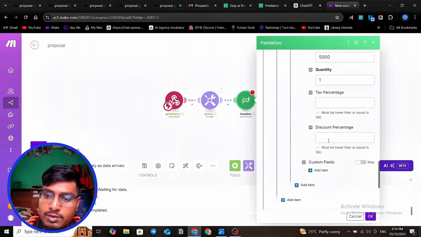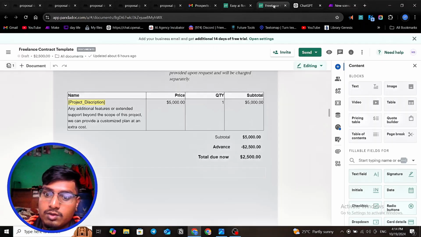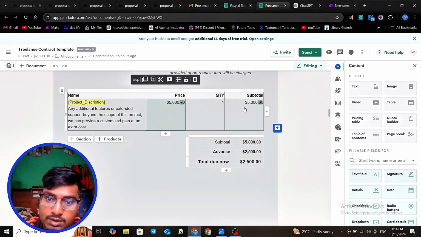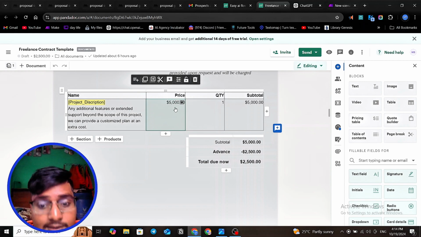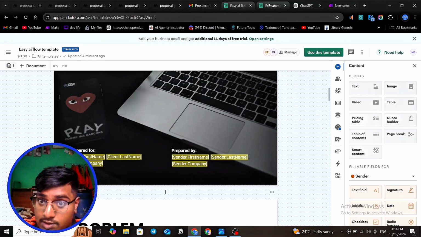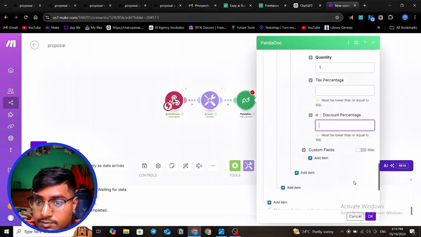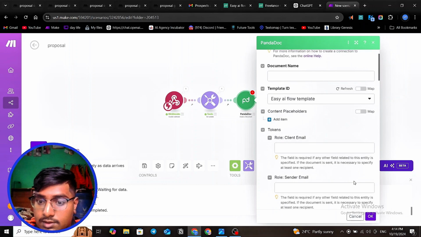A lot of people add a discount here. If you discount even here, it means you have changed this price from 5,000 to 2,500 here only. We're not taking an advance. You should apply the discount differently, so don't do a discount here. You have to discount like here. If you give, say, a 50% discount, it shows the subtotal as 2,500 here. So don't do that, because it hampers this. It's just a quick bit of knowledge, because in the morning I tried this stuff. Okay, pretty defined. Right, anything else?